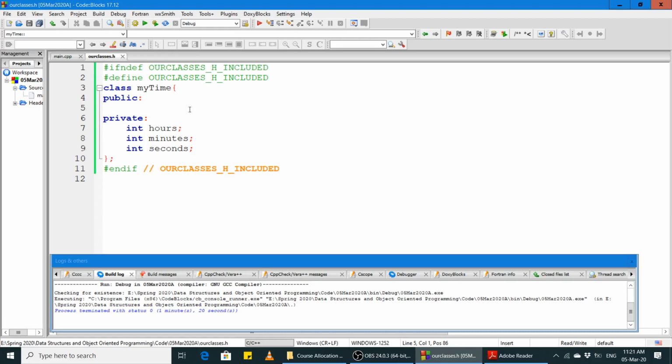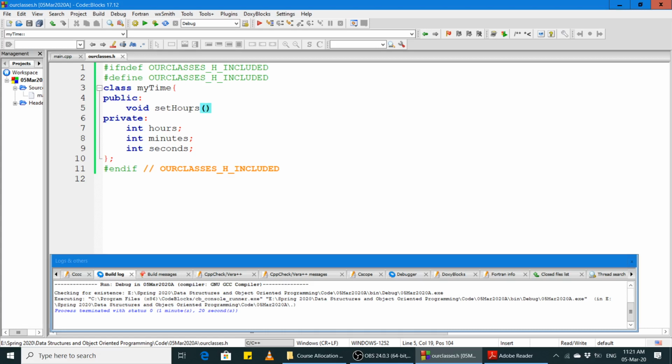So for example, we can have a function void set hours. If you want to change the value of the attribute hours, you should have a function void set hours.